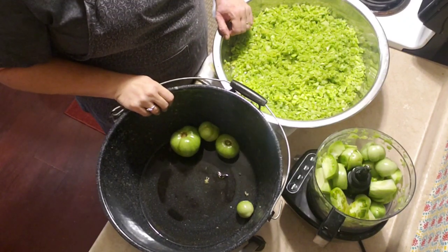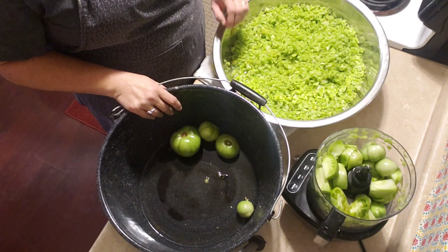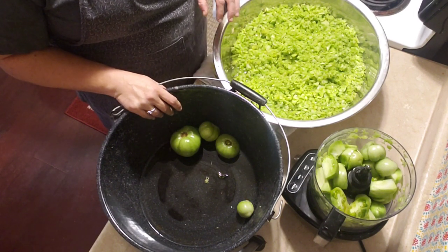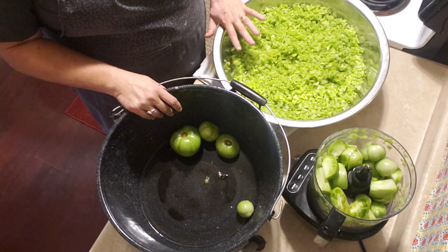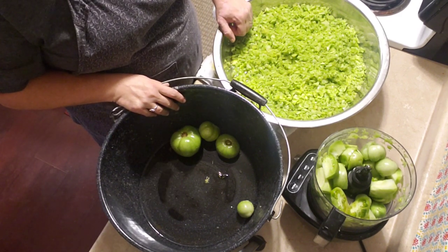Good morning. It's pretty early in the day. We've got a lot we need to get accomplished. And one of the things that we need to do is start our green tomato relish, or what you would call chow chow. That's what we call it. This is one of my father-in-law's favorite things.